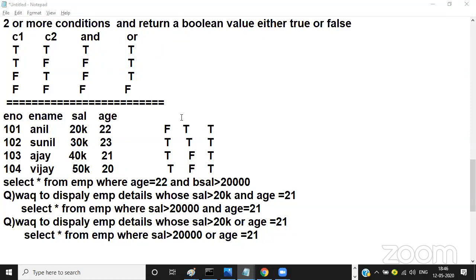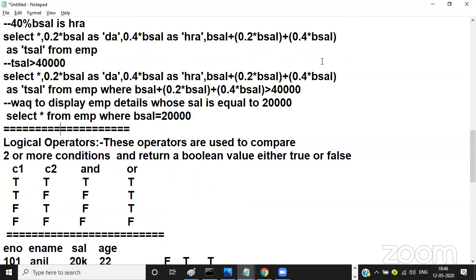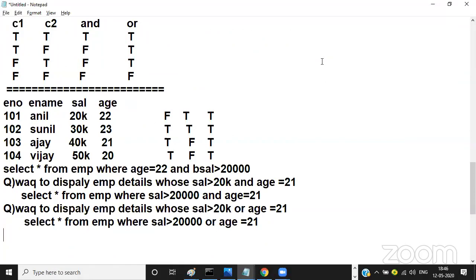The question now: how to calculate the second maximum salary? You have to use functions. Today we are not discussing functions: max, min, sum, count, average, a lot of functions are there. Don't cross the syllabus. Let me cover the syllabus, because a lot of people are listening and they will follow the syllabus. So this is what we are discussing about the operators. Did you understand, everyone? This is how you can use these logical operators.